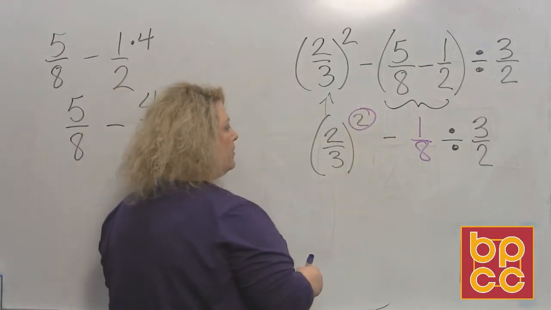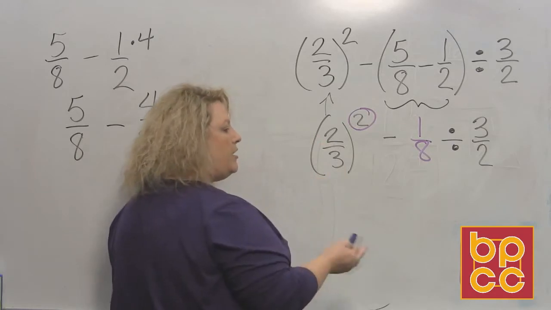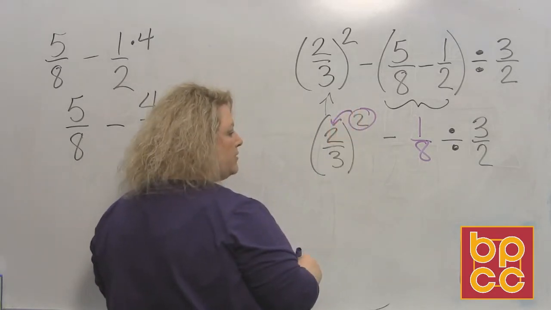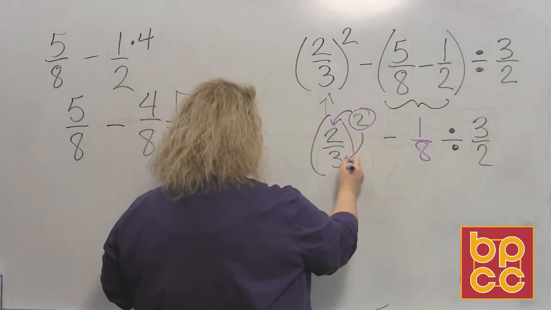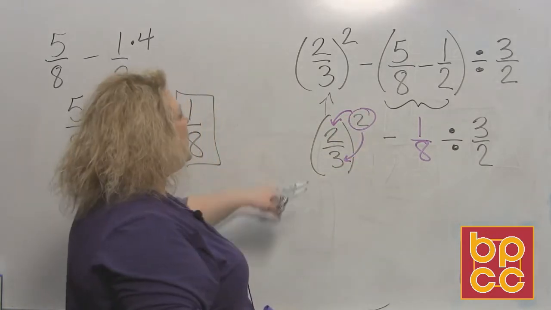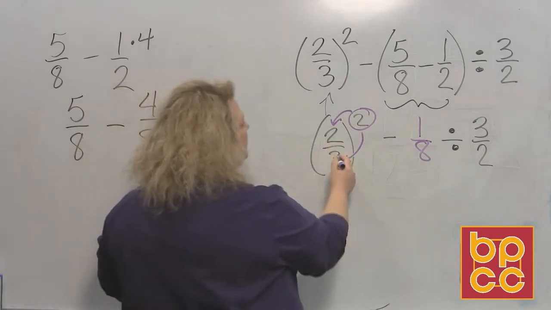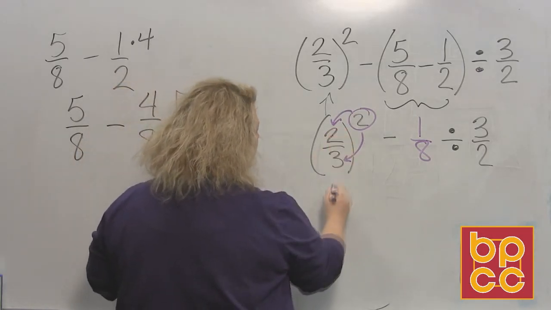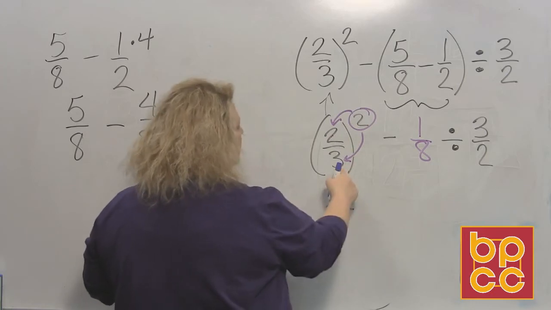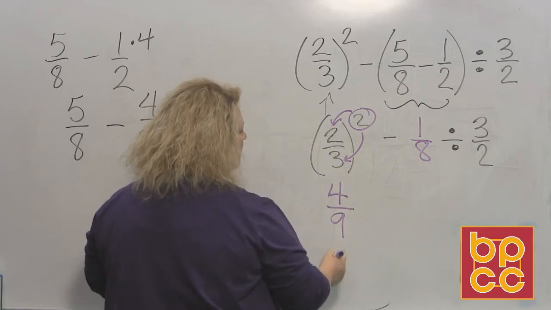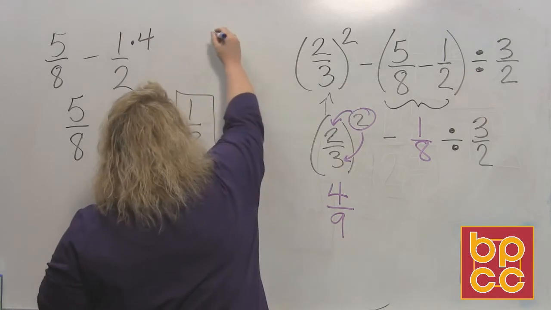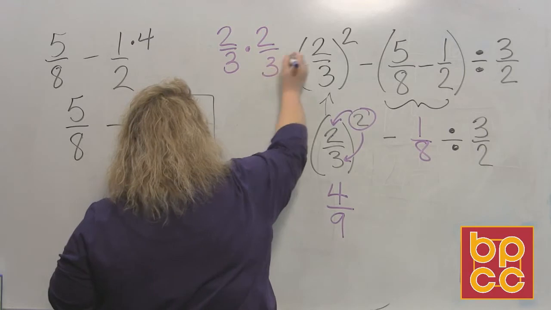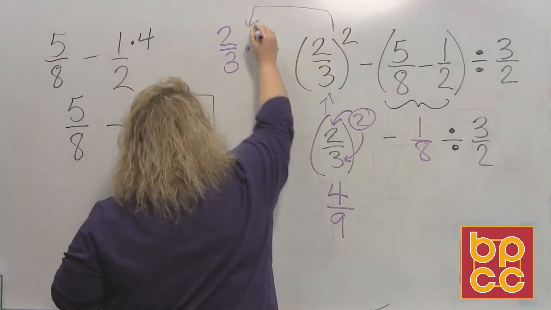Exponent meaning that is squared. So when you have a fraction and you want to raise it to the second power, you want to raise the numerator to the second power and the denominator to the second power. So when I do that, that means two-thirds times two-thirds. So 2 times 2 would make 4, 3 times 3 would make 9. Remember, that means two-thirds times two-thirds. That is what this means.